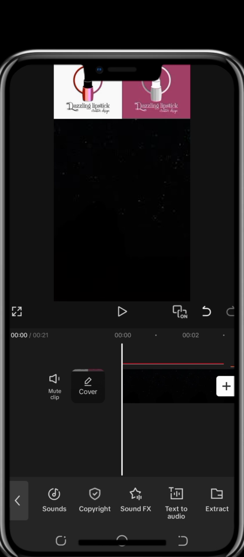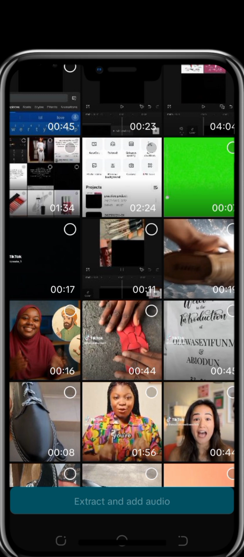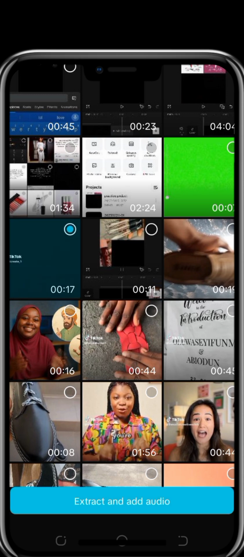But if you cannot find the exact sound you want, or you have your preferred choice, CapCut has made it easy that you can just extract audio from maybe a video you've watched or seen before. So you click on your extract button, and I think I have a video already, so I'll click on it and I'll click on extract and add.